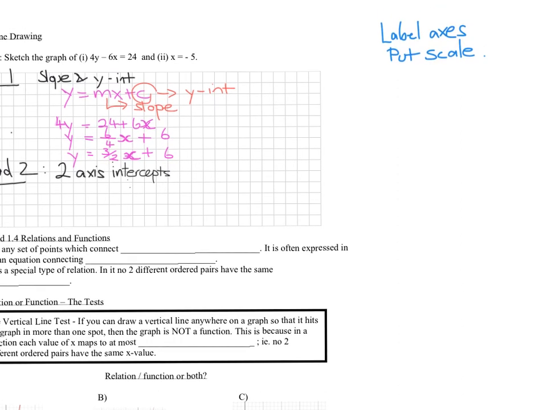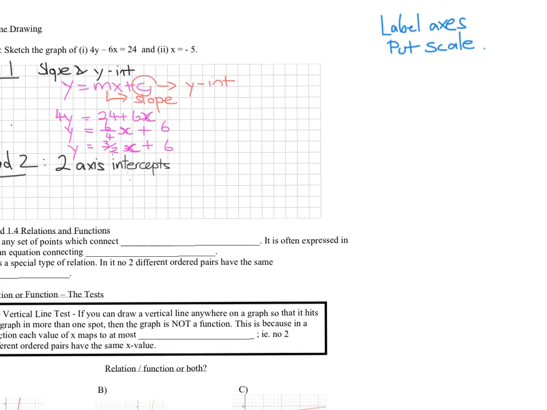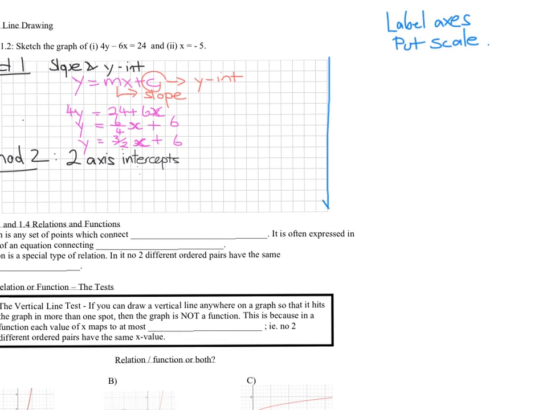So I'm just going to draw in our axes. Now you will of course use a ruler when you're doing this. I'm just going to do it freehand. So there are our axes being drawn in. We've got a y-axis and we've got an x-axis. Now hopefully straight off that equation you can see what the x-intercept is. The x-intercept is 6 because that's c.